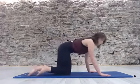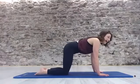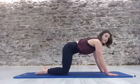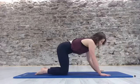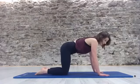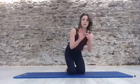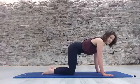Amazing. All right, you guys, let's go ahead and come onto all fours. So you're going to be on your hands and on your knees. Any wrist issues, I want you to take your hands a little further forwards away from you, okay? Whether you've got wrist issues or not, I want you to spread your fingertips all the way out and press into the palm of your hand, right into the backs of all of your knuckles, especially your index finger.